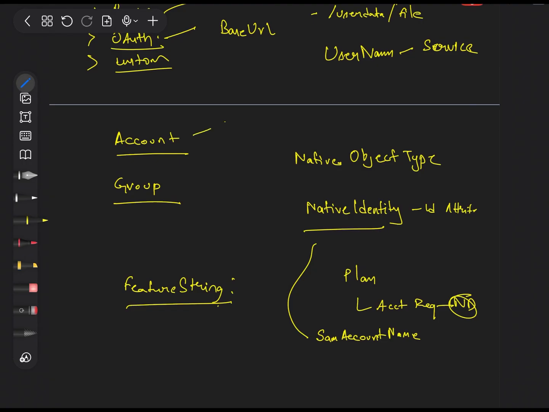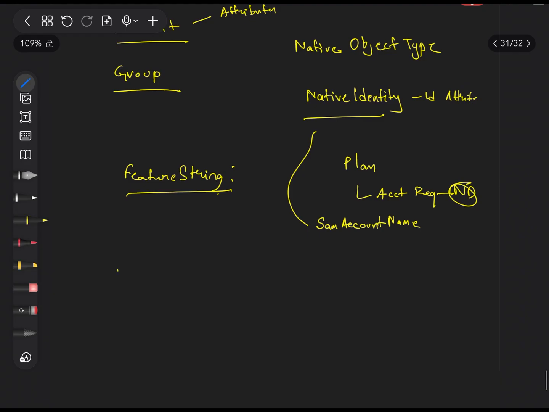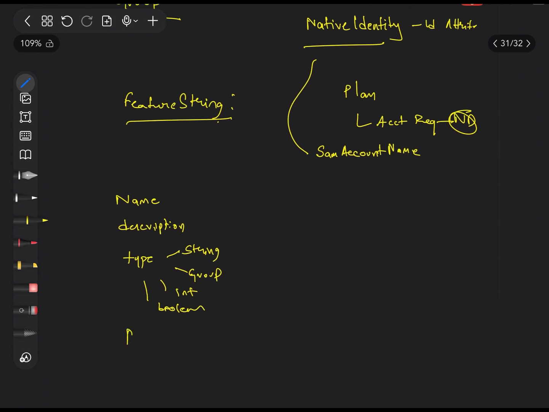And each has attributes, and here you will have attribute name, description, and type, such as string, group, int, boolean and so on. Then you have properties. This is another important thing. Here you can select the gear button if it is multi-valued.